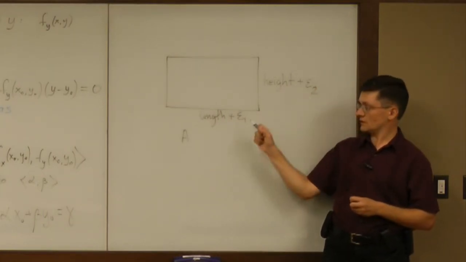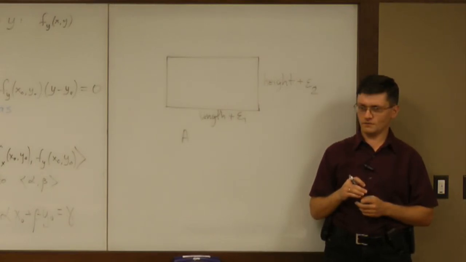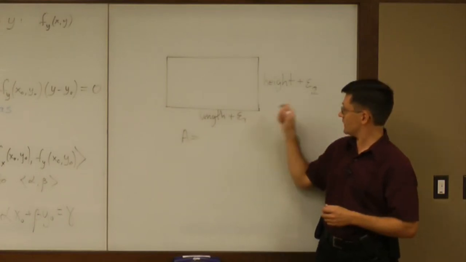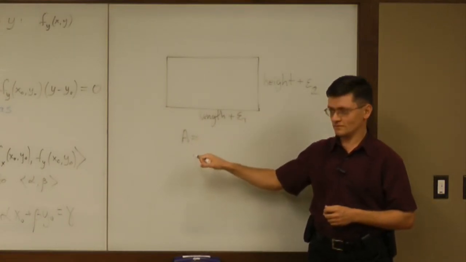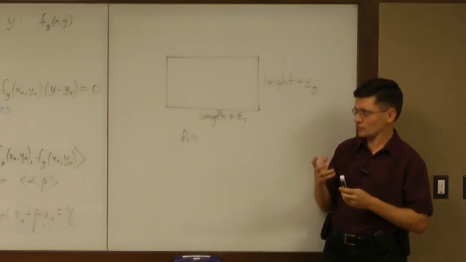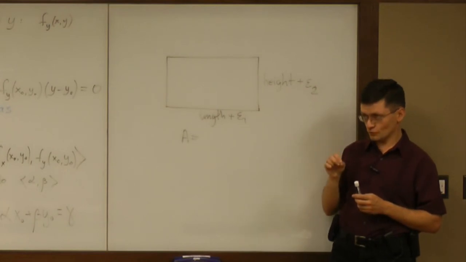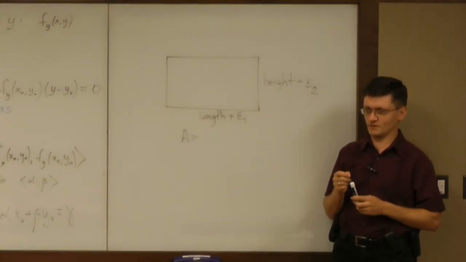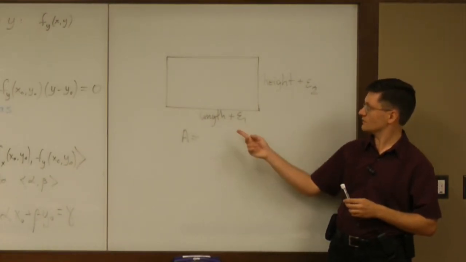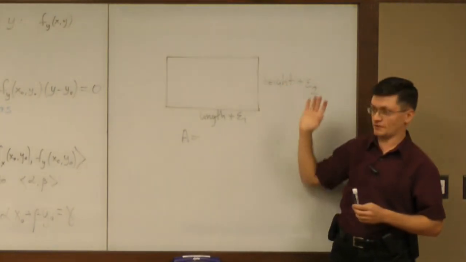Now, which of these two errors is more significant? Because both errors provide an error for the computation of area. So, of course, you would like to minimize each of those two. But what I'm saying is that one of these two is more important to minimize than the other. So, which one is more important? Is it more important to measure length or height? Assuming we have length longer than height, as on the picture.